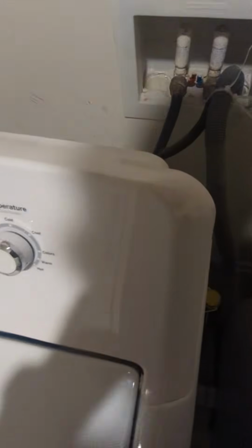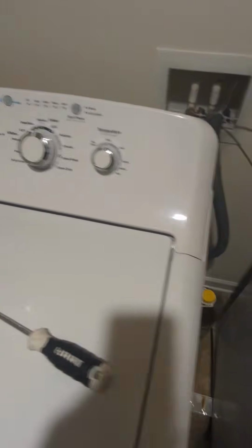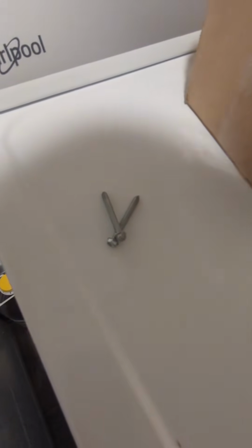And you're gonna see in the back of this wash machine, right in that hole, a 1/4-inch nut driver right there. There's one on that side, and there's one on this side. We're gonna take that up and we're gonna stop right there. All right, I got the two screws out. One on this side right there, and one on the other side.